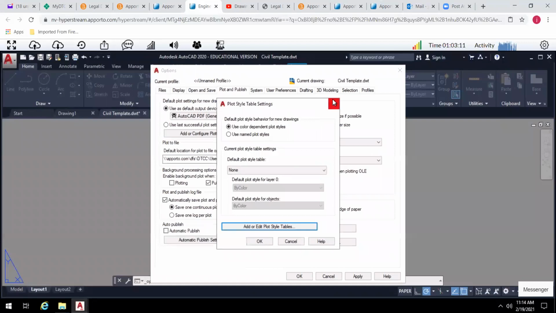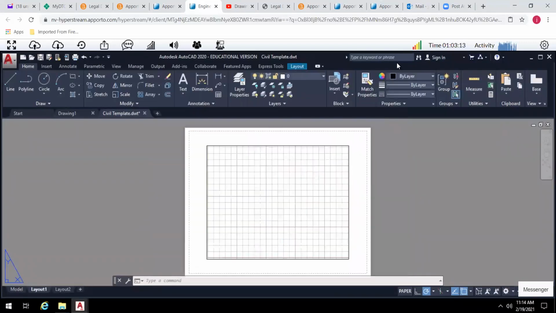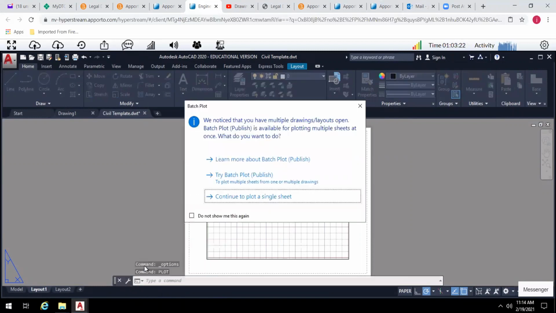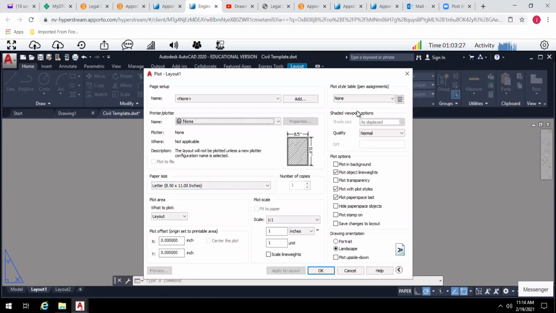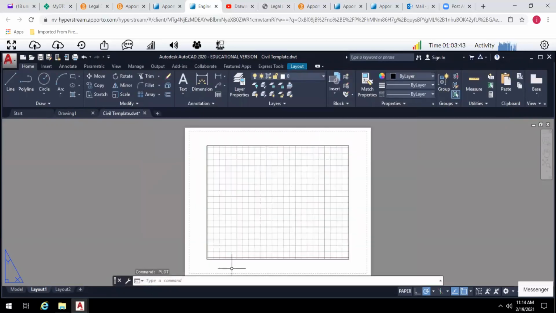So I'm just going to close out of this, okay. Now, I'm back in AutoCAD, so I want to go to plot again. Okay. Plot, continue. I'm gonna change this later. Right now, I'm gonna look at here, see if it is here. Okay, so it's still not here, so you know what you got to do, right? So we're gonna close out of this. Okay.